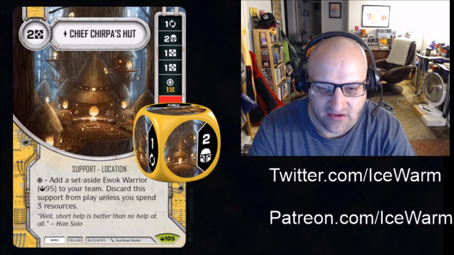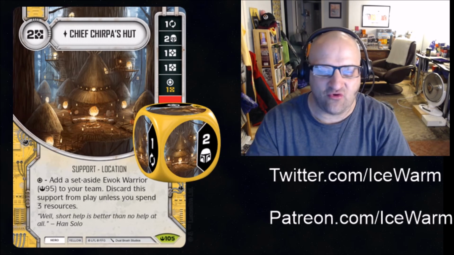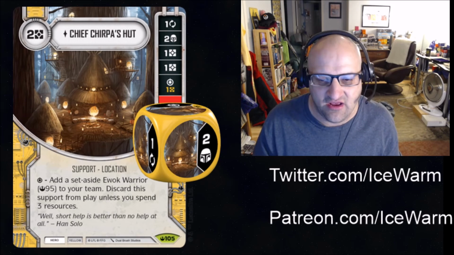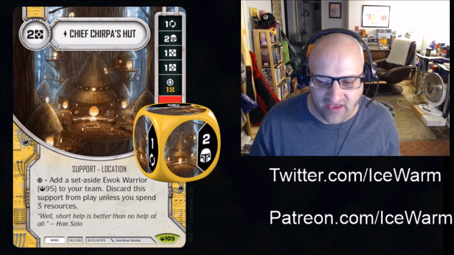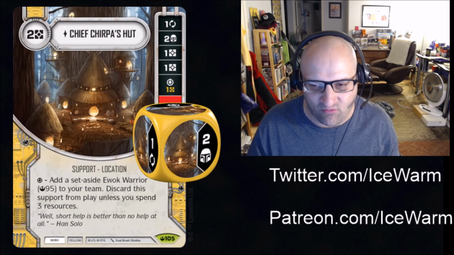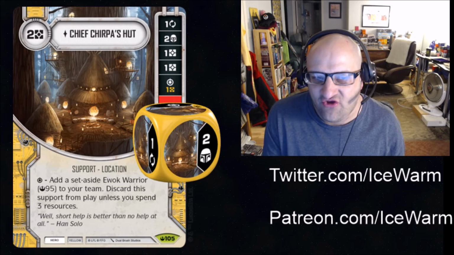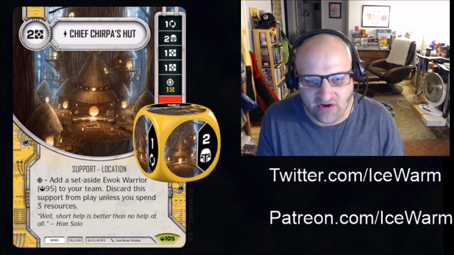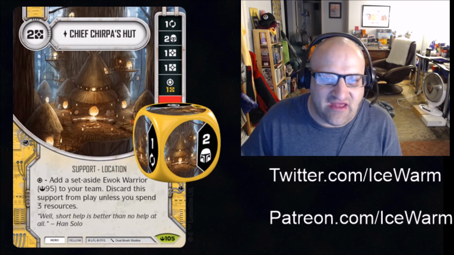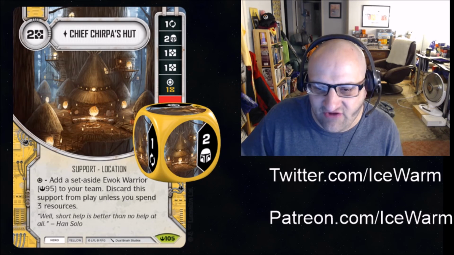Not sure if this is going to be playable, but I think it would be cool just to have an Ewok deck. Isn't it going to be fun to be able to create a thematic tribal Ewok deck like they did with Gungans in the last set, and now we're kind of doing that with troopers, and leaders are now starting to be kind of tribal sets as well. Now we can maybe have tribal Ewok decks. So that is Chief Sherpa's Hut. We're going to move into our next card.